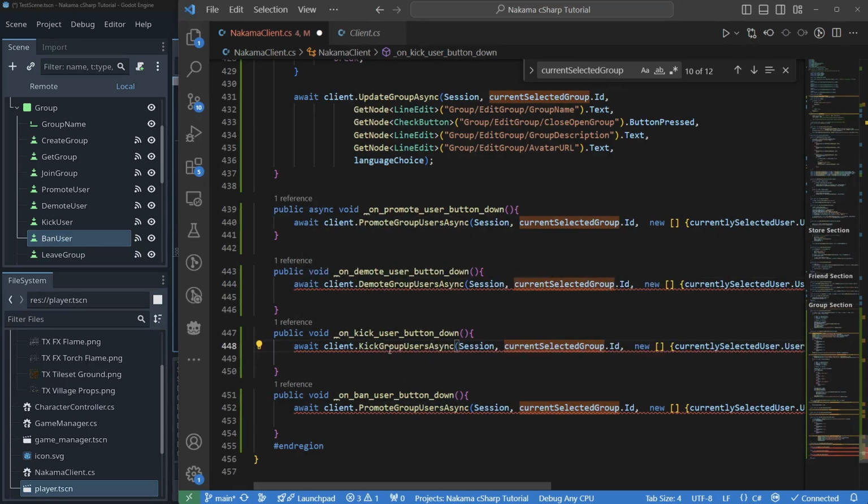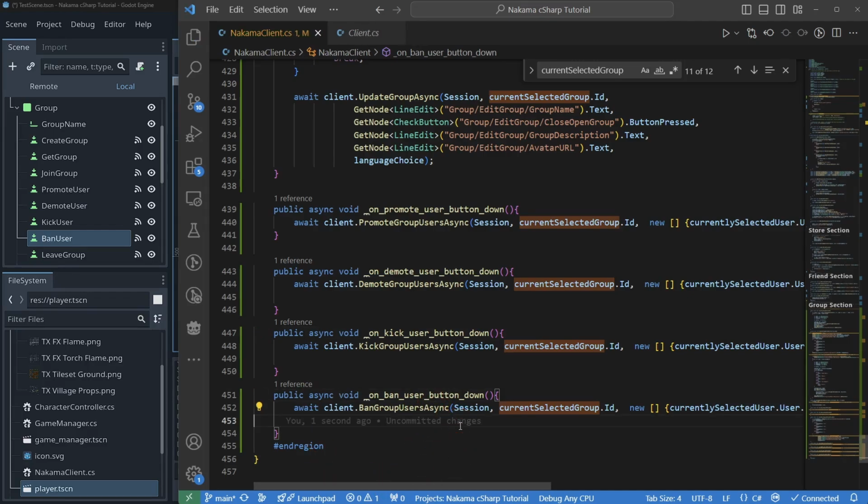Demote, kick user, and then ban user group asynchronous. Now, something interesting is that the GDScript edition of this doesn't actually have this ban user capability. I'm not sure why, but for some reason it got rid of it at some point. Weirdly enough, the C# edition does have it, so we will use it. So we're going to paste, and save.